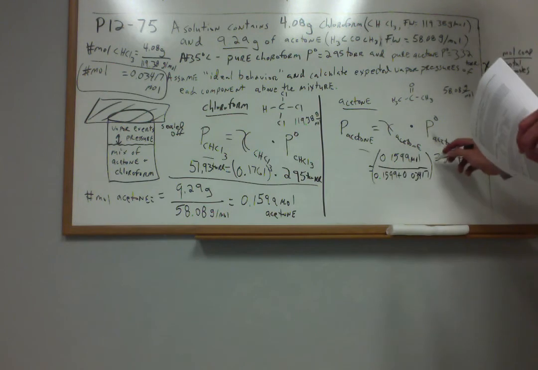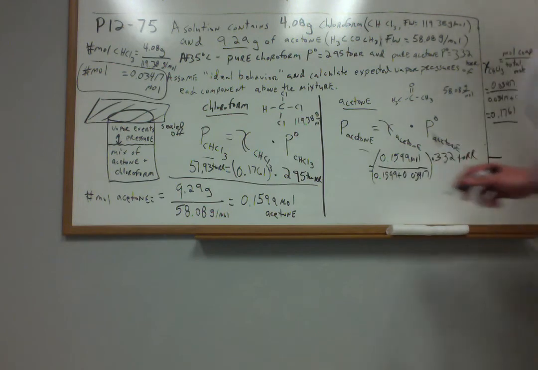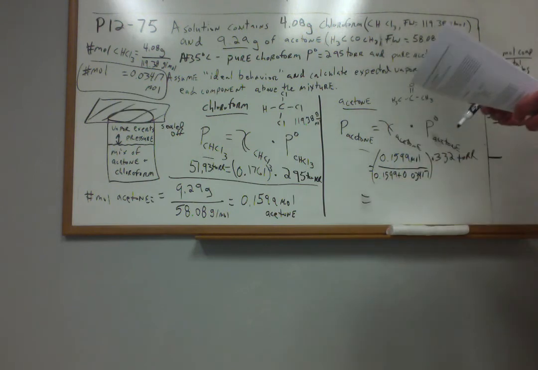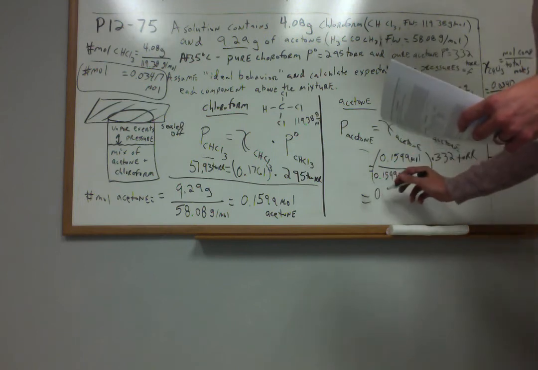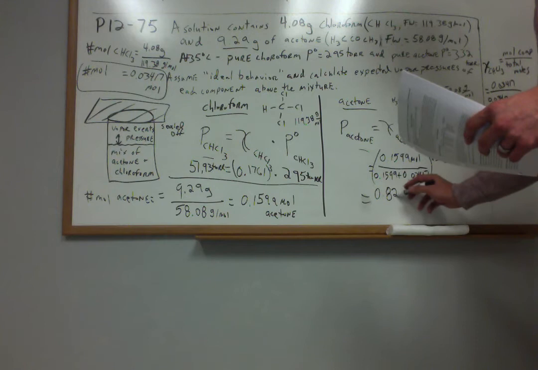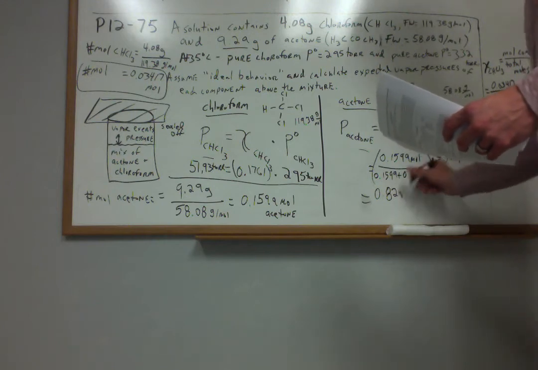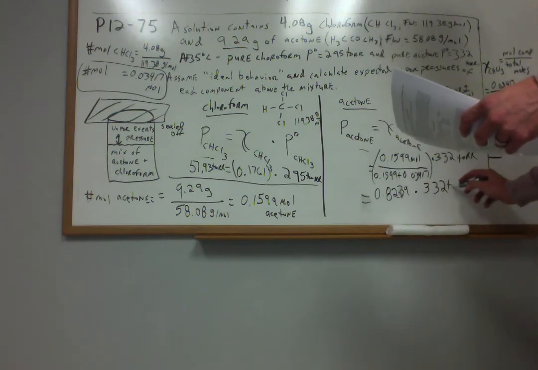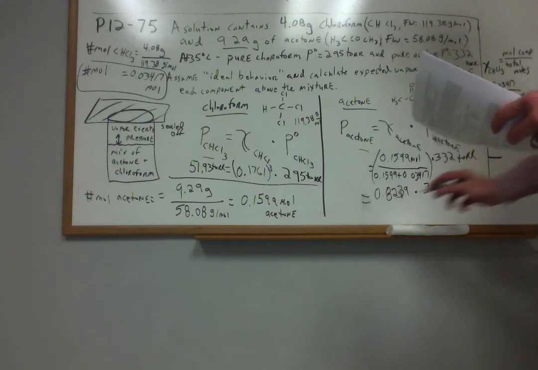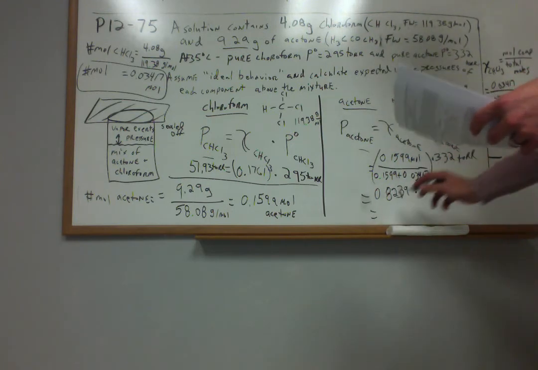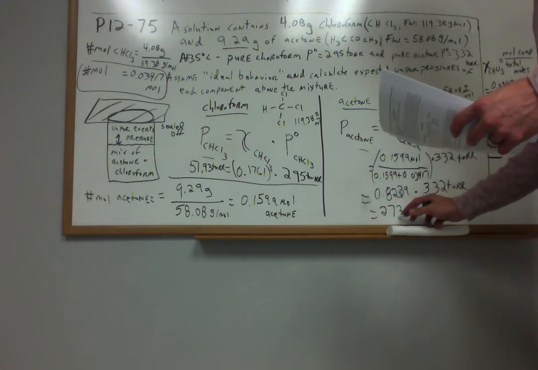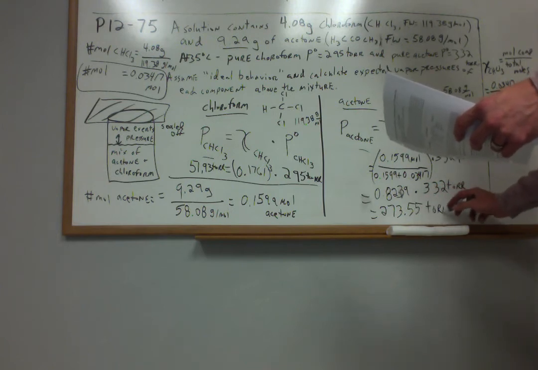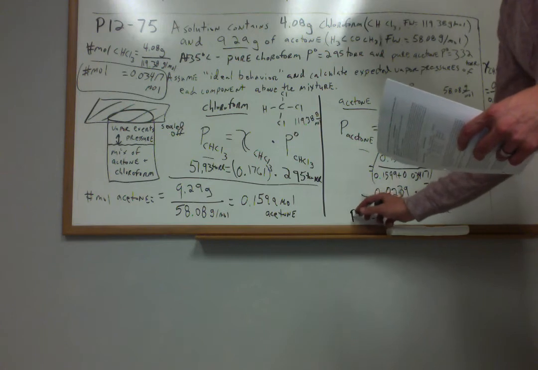So I do the division and multiply that by my P0, which is my 332. So my mole fraction, first off, for the acetone, will equal 0.8239. And 332 torr is still my P0 term, still my vapor pressure of the pure solvent. And if I finalize this by doing that calculation, getting that product, it's 273.55 torr. And again, that's just a number that comes off my calculator, okay? And that's my P acetone.